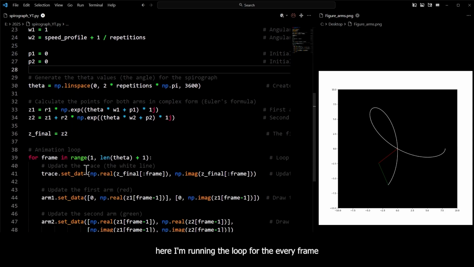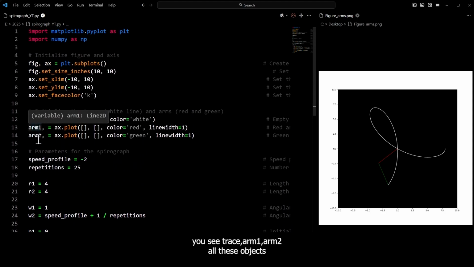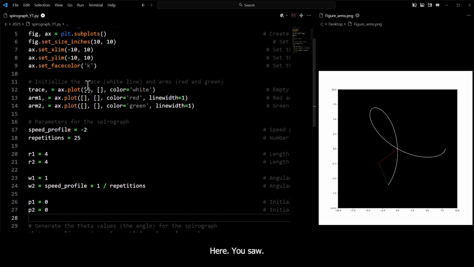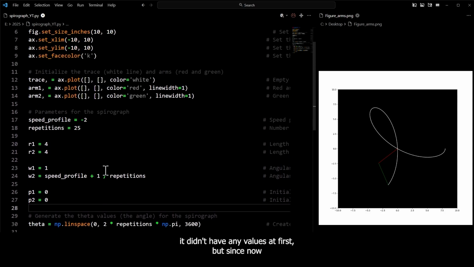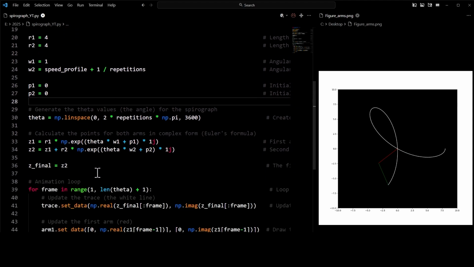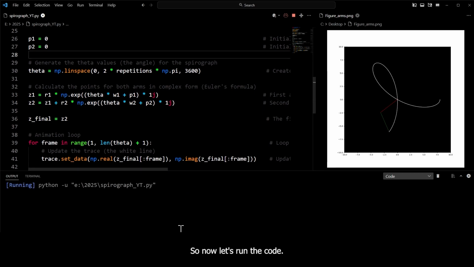Here I'm running the loop for every frame, and here I'm updating all of these objects. You see trace, arm1 and arm2 of these objects. Here you saw it didn't have any values at first, but since now we have calculated all the data we need, we can feed those values over here to create our animation. So now let's run the code.